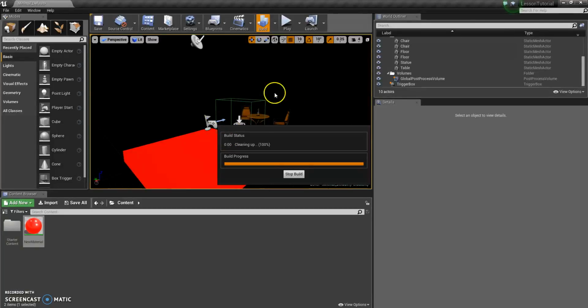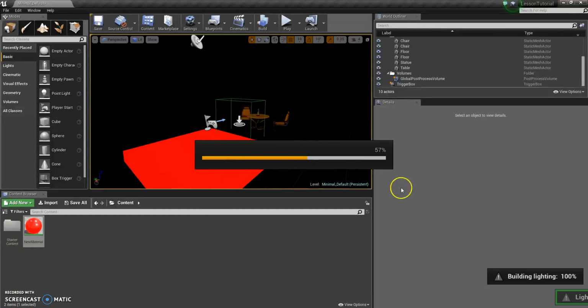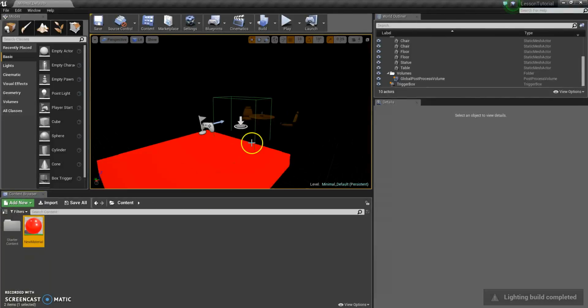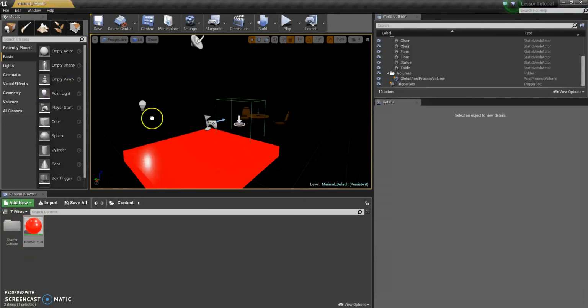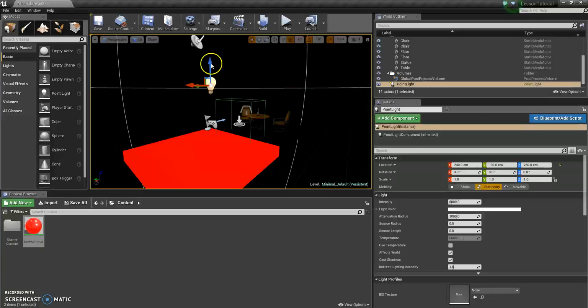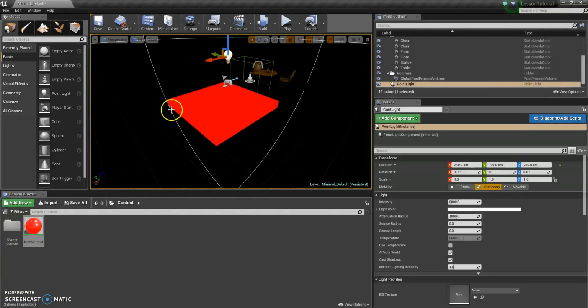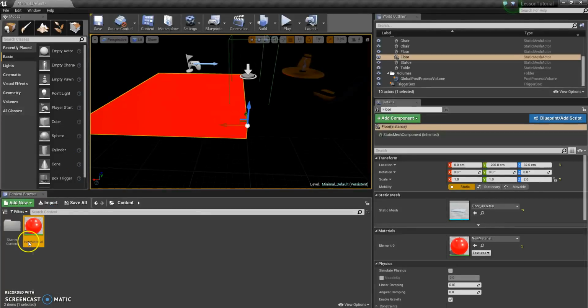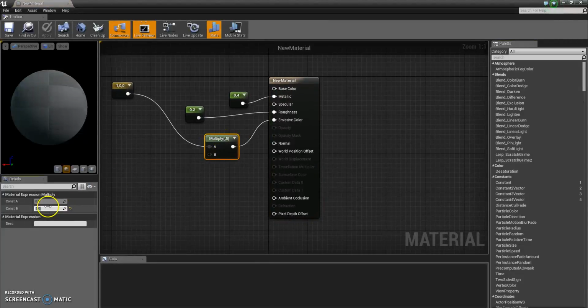It's going to be completely pitch black in this scenario, but I'll be back when it's built. Okay, it's just completed building. It just took a couple of seconds. Because we have an emissive color, everything else is kind of dark and it's got emission. If we turn that emission right up to, say, 50, it's going to be really bright.